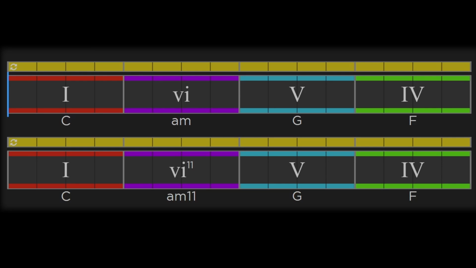Let's look at a couple of minor 11 6 chord examples now. In major keys, a common chord progression is 1 6 5 4. It has a nice descending feel to it. If you use a minor 11th chord for the 6th chord, then it adds a layer of sophistication or complexity that makes this familiar progression stand out more.